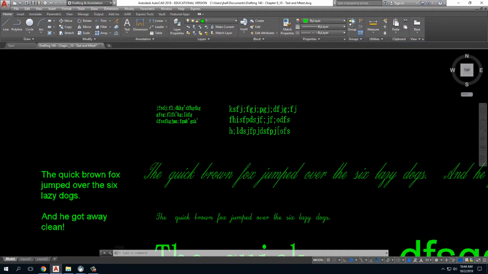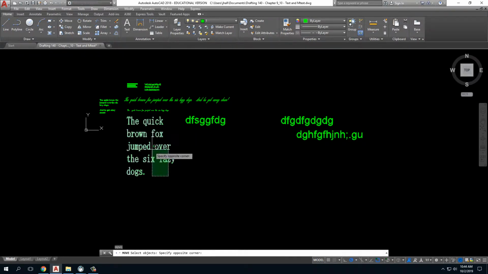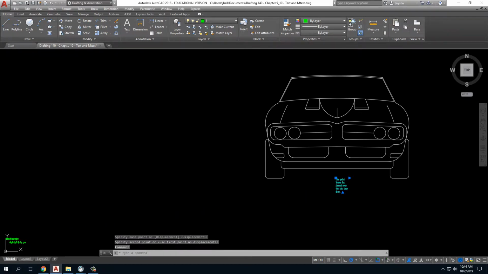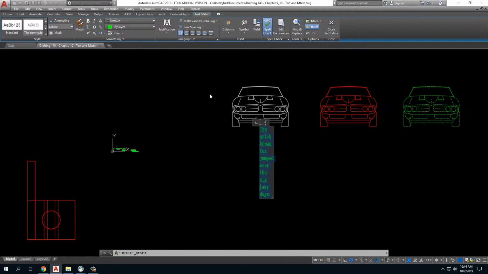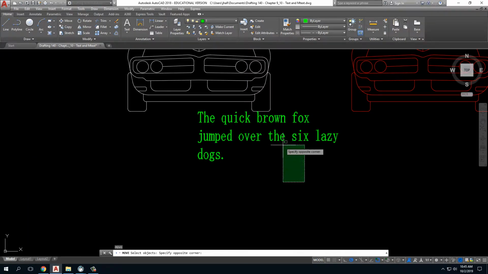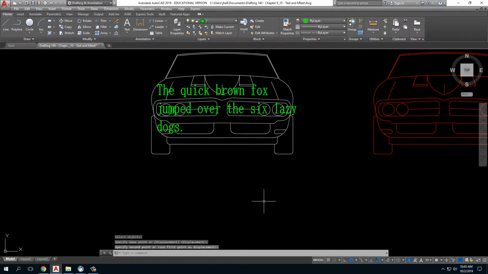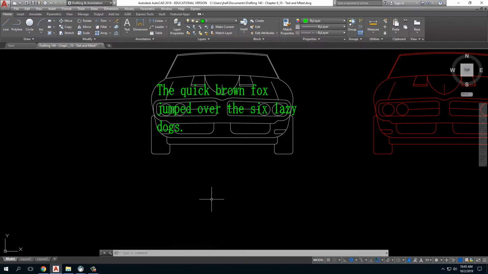Another function that's interesting when it comes to text, and I'm going to show you that briefly and then let you experiment with it for a few minutes. I'm going to double click on this piece of text and make it 6 units. Yeah, 6 units is going to be good. And then because it's multi-line text, I can stretch it out. If I place this piece of text over the car, you see how the lines still show through it and I see everything.